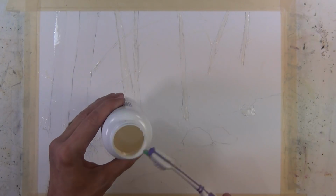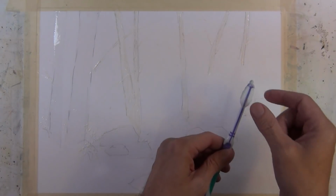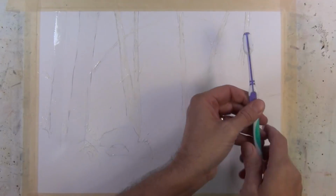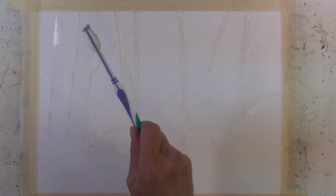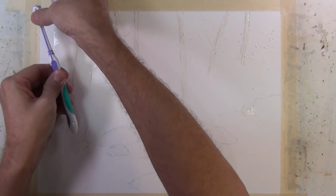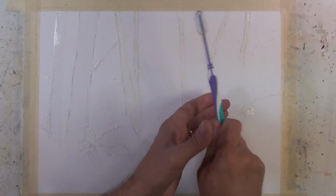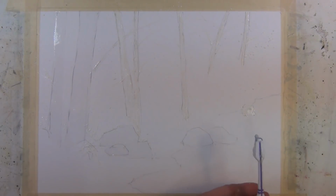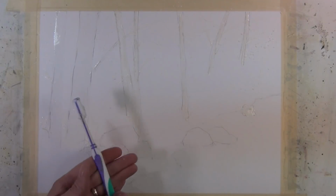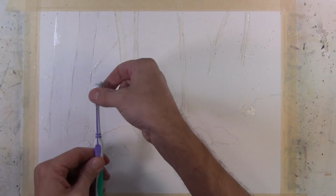Next, I'm going to take a toothbrush dipped in masking fluid, and I'm just going to splatter it on the work surface just to give some texture in this wooded area. So I'm doing just a typical non-snowy day with green colors and earth tones, and this is going to give me a texture in the trees and in the leaves and on the ground. And I could just as easily use the same process to suggest a snow scene. So if I were using winter snowy colors, this splatter would give me the nice effect of snow falling.